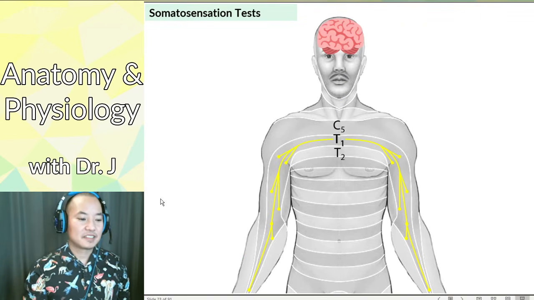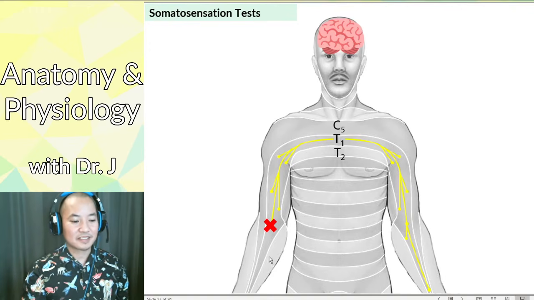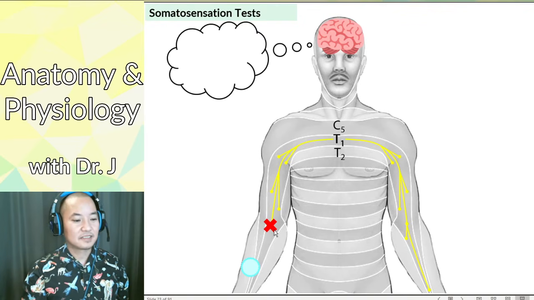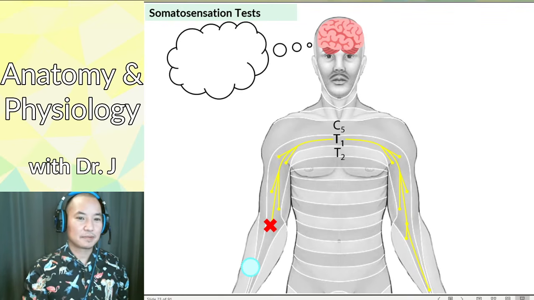But say nerve damage did occur over here. Like during that wayward knife, it somehow severed the nerve, and the axons didn't grow back, and the nerves are completely severed. There's no communication with these nerves down here. Now, if we repeated that test, he had nerve damage. Well, if there aren't any nerves, or say there are nerves, but they're not connected to the nerves that lead and supply to the T1 spinal nerve, those signals aren't going to get there. So he's not going to feel it, even though the cotton ball is there in the same place as it was in the previous example when he was healthy.